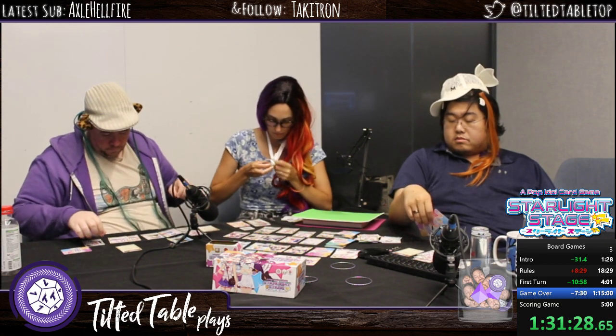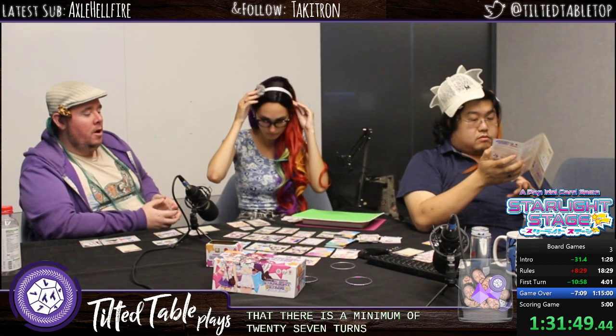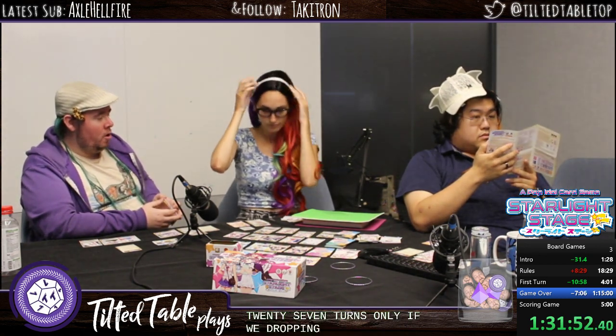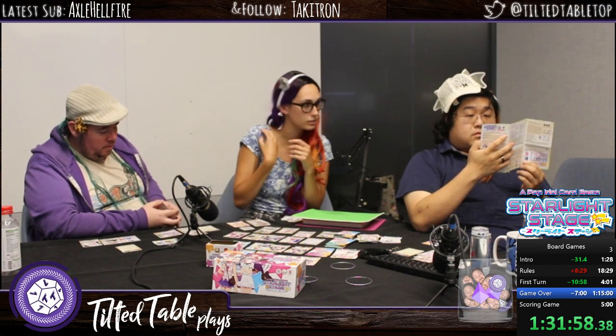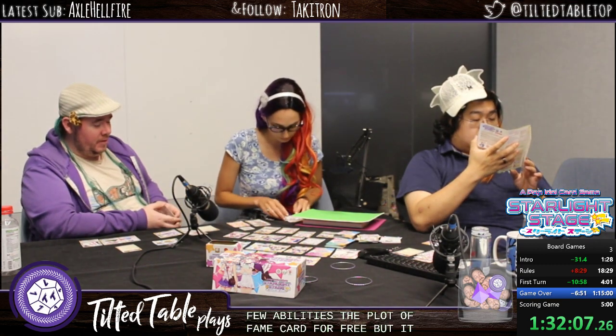Okay. I wish I could use my lewd model. It is the smallest deck, but still, what that means is that there is a minimum of 27 turns, only if we draw a fame card every single turn. Which it's possible we're supposed to have been doing? I don't think so. It says choose one. Yeah, one of the decks. Yep. And also, there are a few abilities that pull out a fame card for free, but it wasn't that many. All right, well, I'm going to start my turn by flipping a fame card.